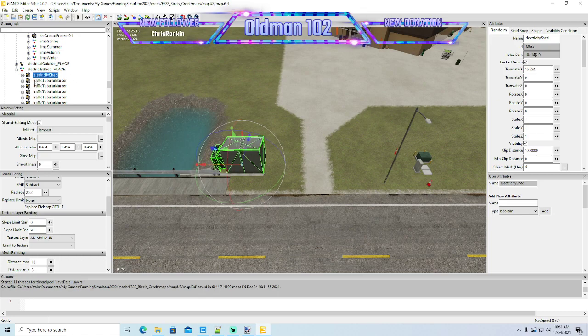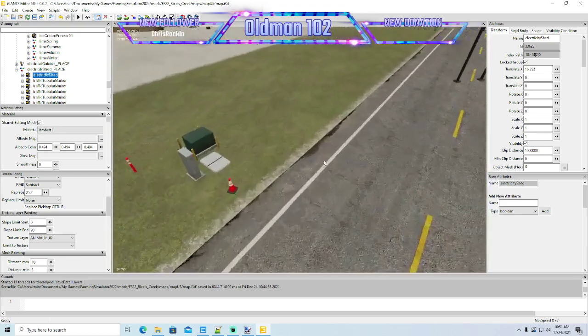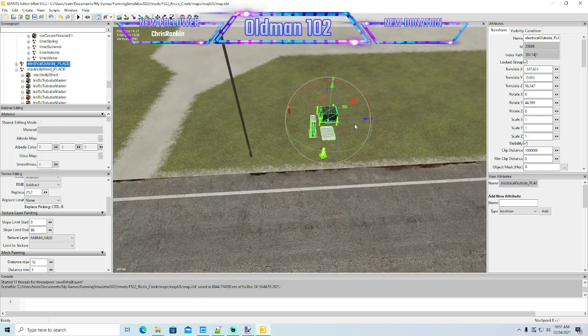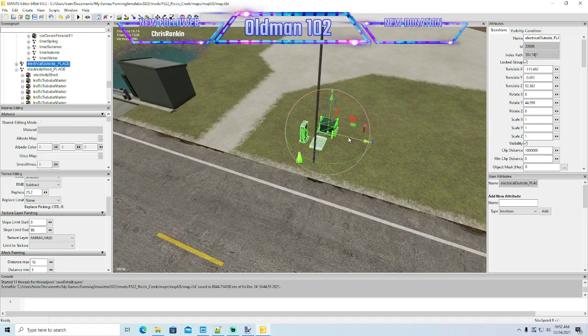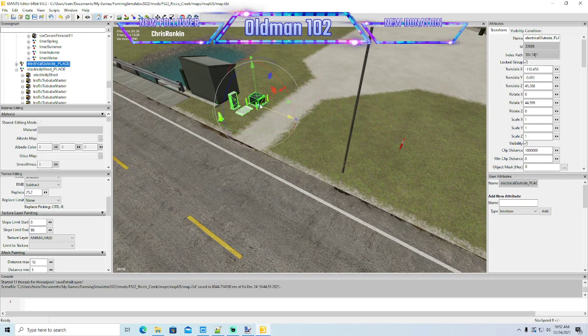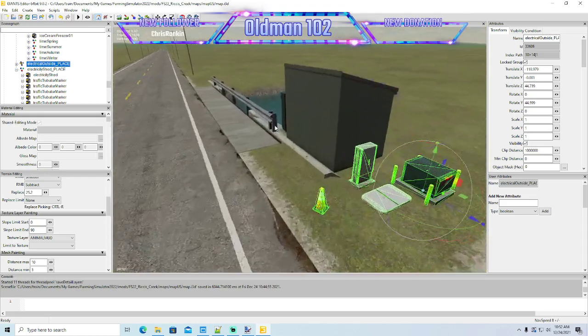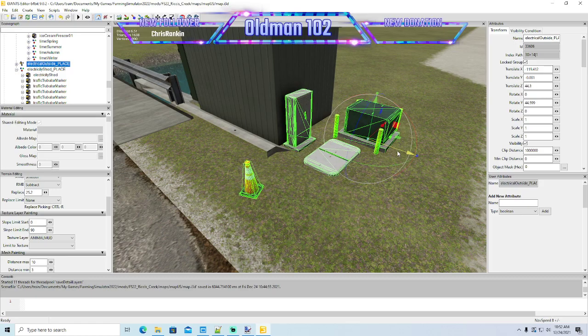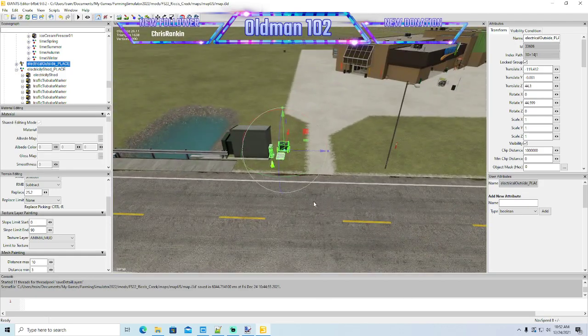And then let's leave this one. Give me the transform group. Let's throw that one about here. Can I fit it on the other side? I can, there's plenty of room. That'll work. I like that better.